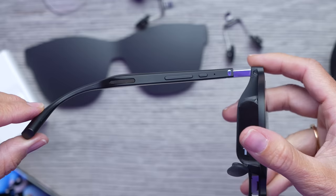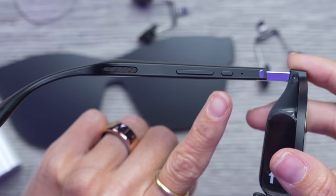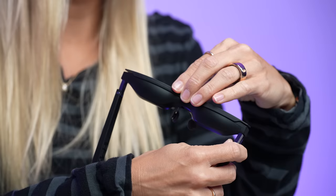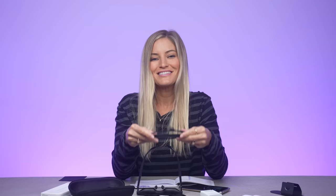We have the adjustable temple, so we're able to adjust this depending upon the size of your head. We also have the microphone, our on and off switch, the brightness button, and the spatial sound speaker. This is actually a light shield — it blocks all of the light from coming in, so you won't be able to see anything except what is happening inside your glasses. The USB-C cable here isn't a charging cable — you don't actually need to charge these glasses. It is a very specific cable to the NREAL Air glasses, so if you need a replacement, you have to contact them and use the specific one provided.